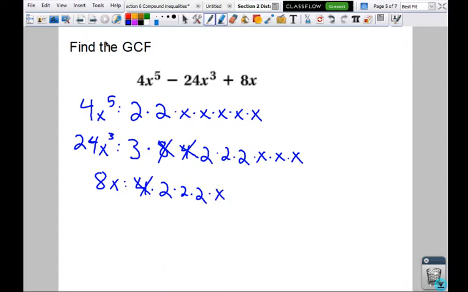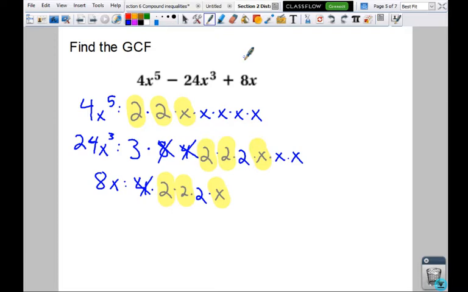Okay. So I've made my list. I need to see what shows up in all of them. So I've got 2 in every list, and I have a second 2 in every list. I got another 2 there, another 2 there, another 2 there. What do we do with the 2's? We'll see in a second. And then I also have a single x shows up in every list. So when I look at these, I have a 2, I got a second 2, and I got an x. I am going to multiply all of these together. I go 2 times 2 times x.